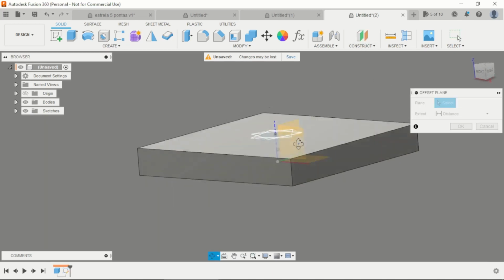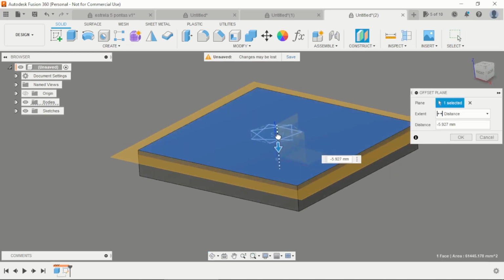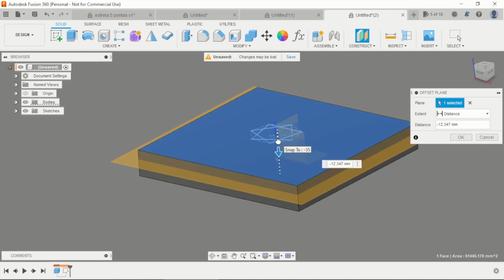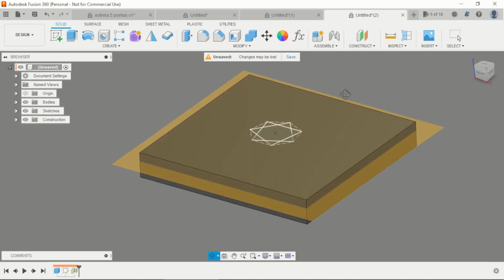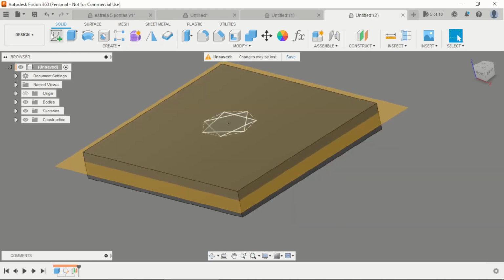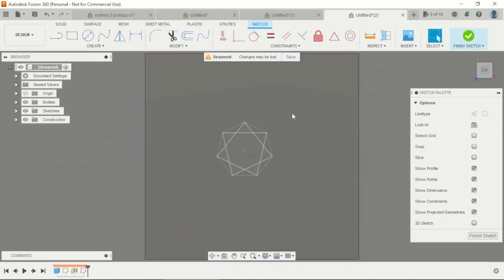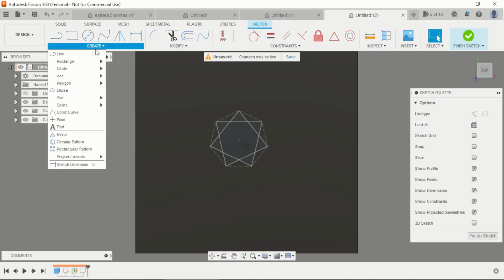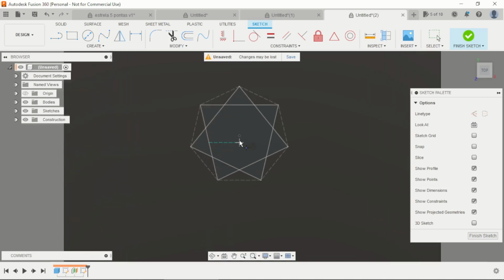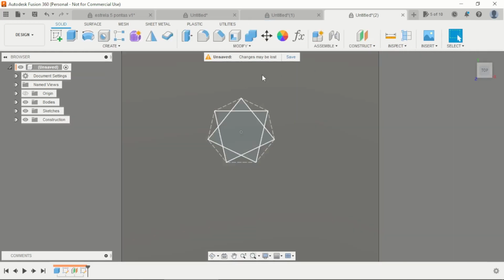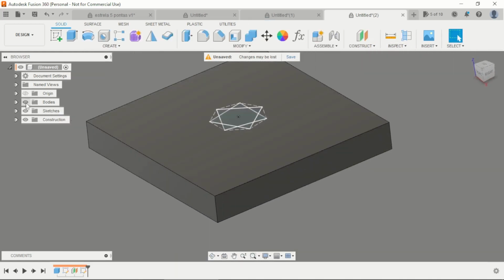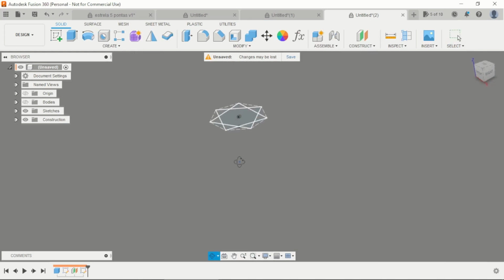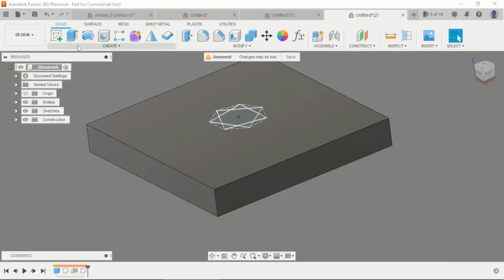The same step, but now we make this inside the part. In this point, you can see now that we have the point inside in our part.